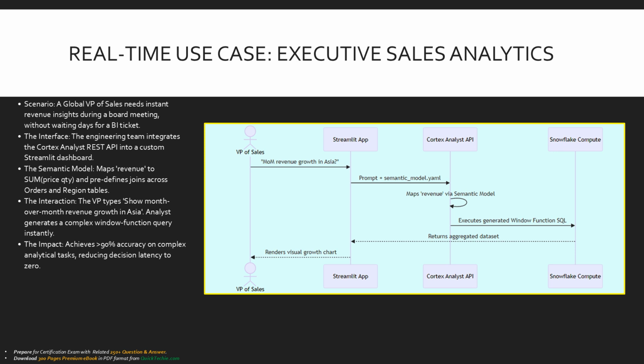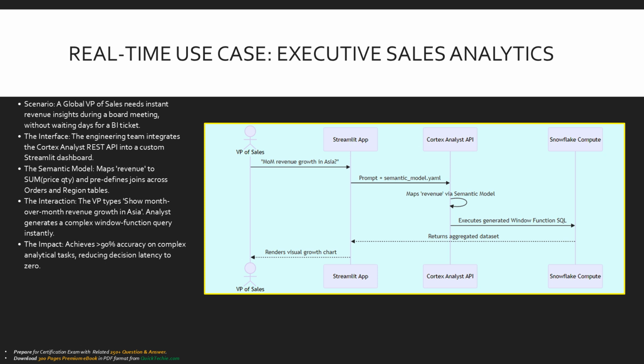The VP simply types, "Show month-over-month revenue growth in Asia." Cortex Analyst understands the business terms, recognizes the need for time series comparison, and instantly generates a highly complex SQL query using window functions. The chart renders in seconds. You have empowered executive leadership with self-serve analytics that achieve over 90% accuracy on real-world tasks, completely eliminating decision latency.